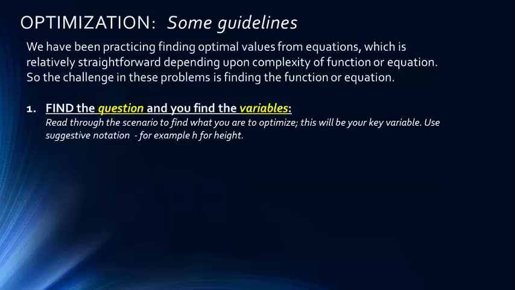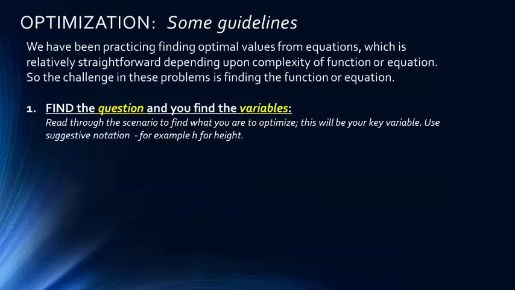Always in these problems on optimization, it will tell you to optimize something. Find the best cost. Find the largest area. Find the quickest route. These are questions we're going to look at in just a second. So read through the scenario and try to find optimization words. Maximum, minimum, largest, smallest. When you find that, that's it. That is the clue or the key or the pointer towards your function.